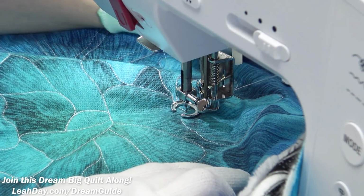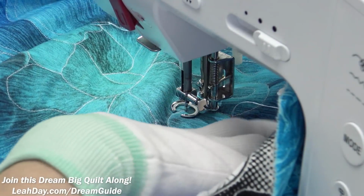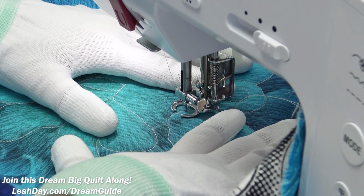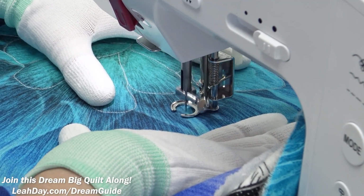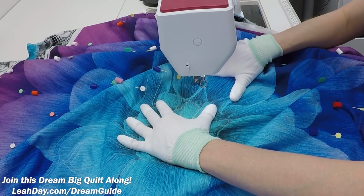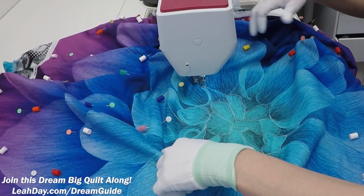So they're tucked away right here in an awkward angle, so I can't really even show them to you right now. But basically, I just start stitching smooth and even, get away from that starting point, and then I deal with my thread tails later. So now I'm just outline quilting. I'm stitching along the lines that I planned before. And then in some cases, I'm just kind of guessing and saying, well, that's what looks like the start of a petal shape. That looks pretty good.